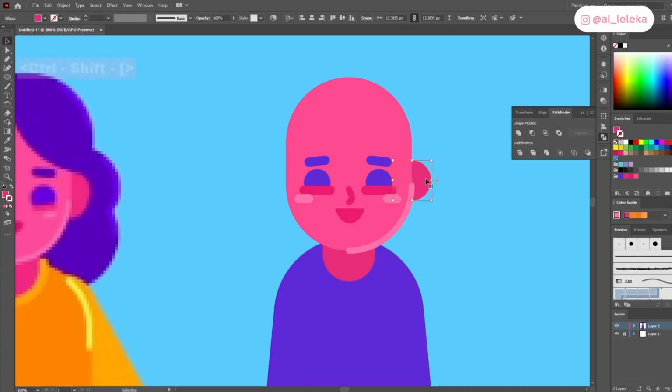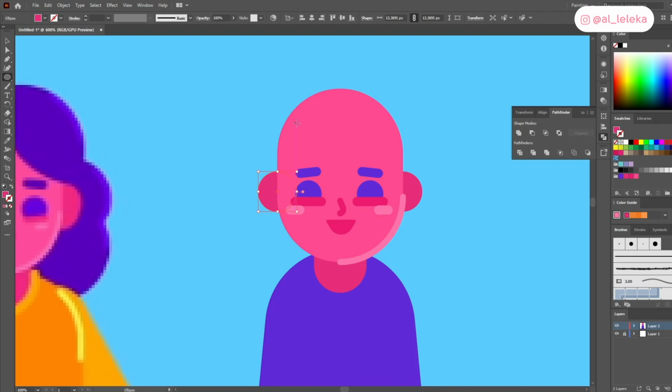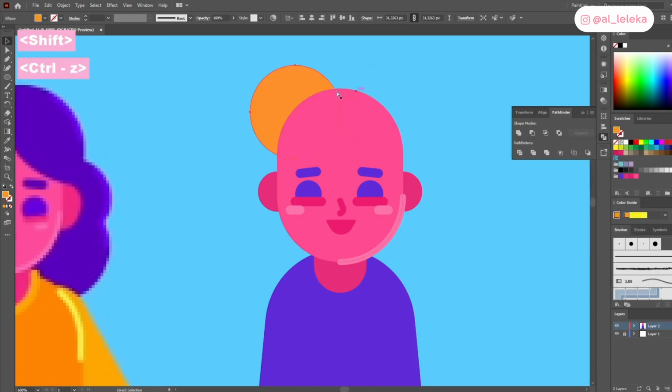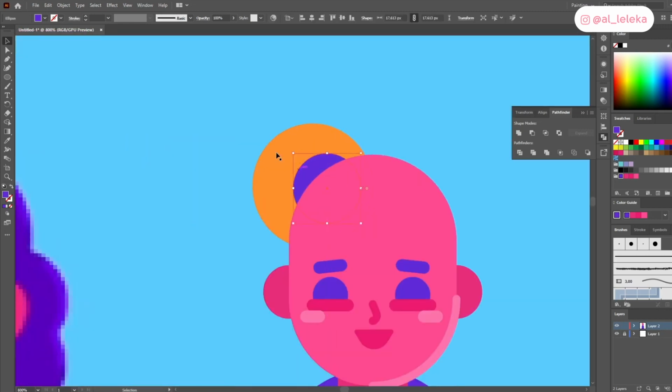And of course use circles to create ears, and then more and more circles. I thought it would be great to create a different hairstyle and not just copy the original one, so you can also experiment with it. And of course, don't forget about this line that I mentioned before, this line for the lights of each shape, because it looks nice and matches the visual style.